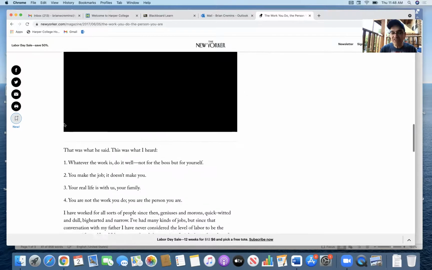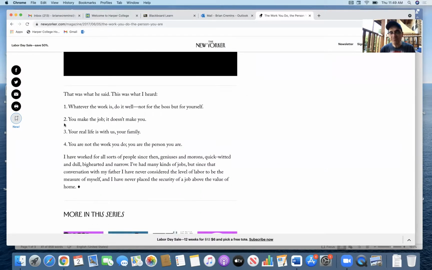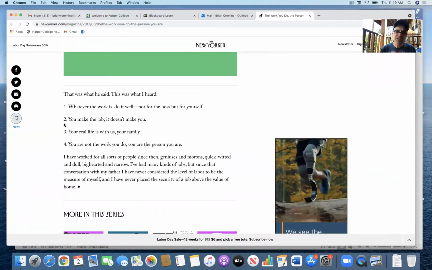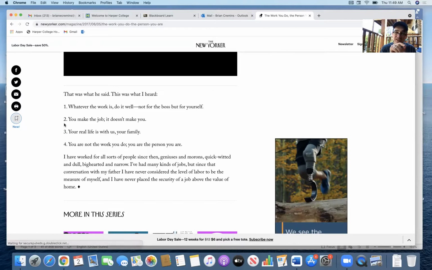And so eventually, at the very end of the essay, this is interesting. What she does is she relates to us a conversation she had with her father, and her father gives her some advice on how best to be in the world and to work at a job that maybe is not ideal and maybe is not one that you particularly like. So I want to read the 4 pieces of advice she remembers that her dad gave to her when she was a little girl doing this job.